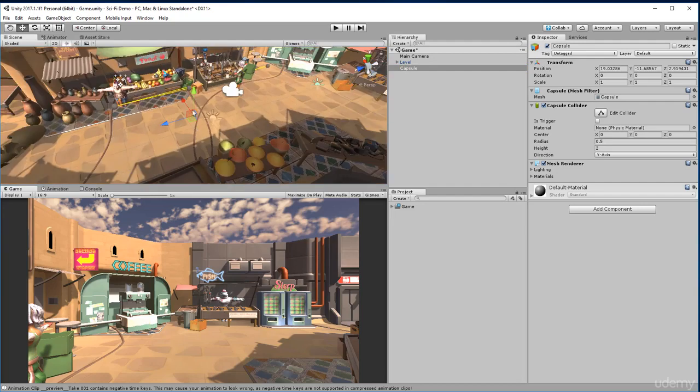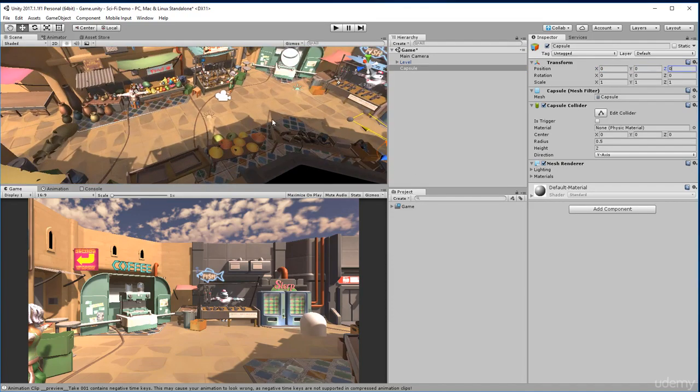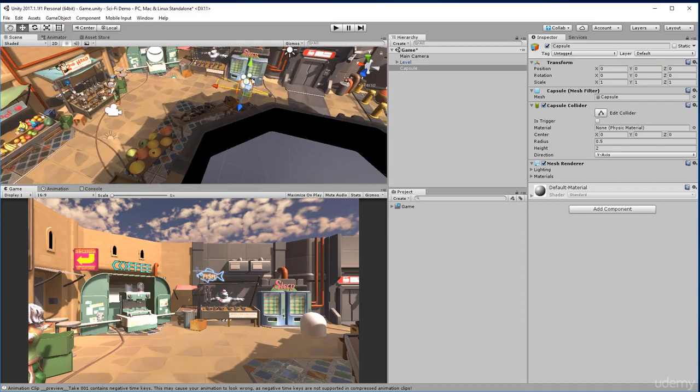You'll notice that it gets spawned in the floor probably, and that's okay. All you have to do is zoom out, drag it up, and actually what you can do is just change its position to about 0, 0, 0, and you'll see it's in the floor right here. Let's go ahead and drag him up, and let's just go ahead and place him right here.